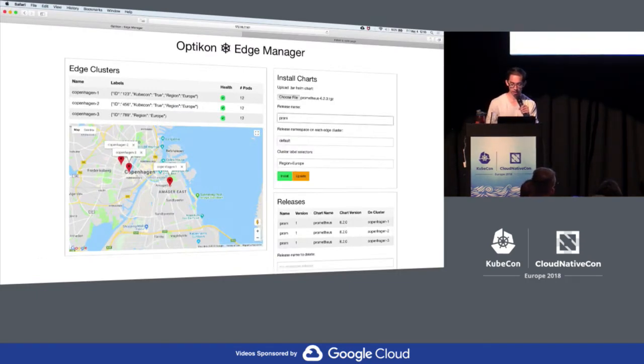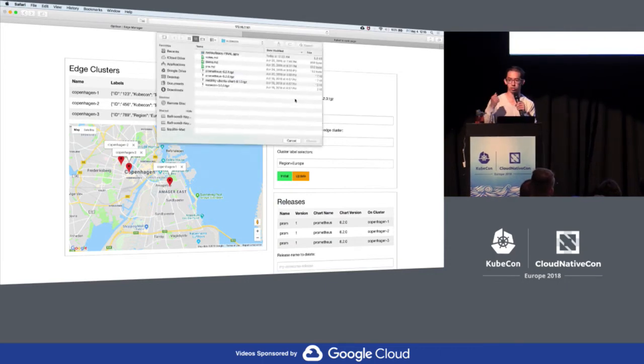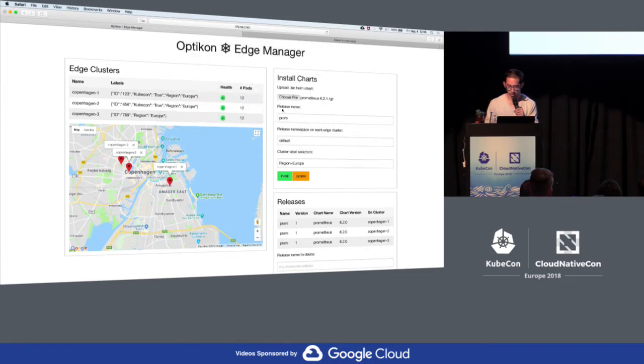So let's do an update, actually. Say we want to do a canary test, or a new version of Prometheus comes out. This is just basically a label change in the chart. But I don't want to deploy to everyone, so I'm going to say, let's put this to ID 123. And I'm going to hit update. And we'll see that this became version 2.